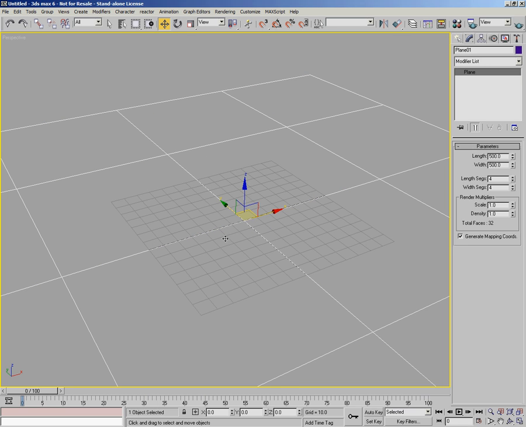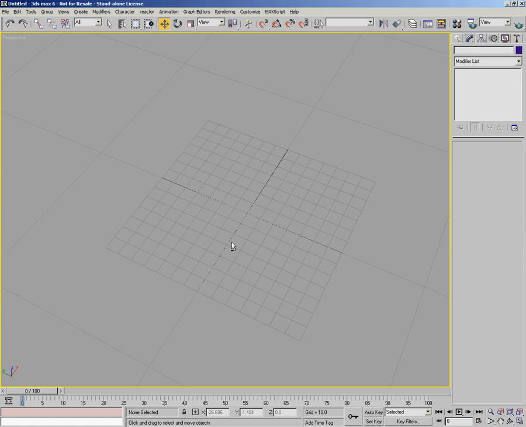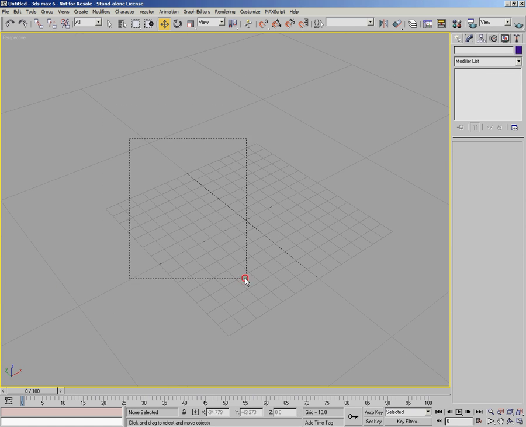Okay, the next thing I'm going to do is select the plane, right click on it, which brings up the quad menu, and up in this part of the quad menu you can see I've got unfreeze all and freeze selection. Because it's quite easy to select the ground plane while I'm working in the rest of the tutorial, and I don't want to do that until later when I texture it, I'm going to freeze it for now, and all that will do is turn it grey, and I won't be able to select the ground plane from now on. That's actually quite useful, so we're going to do that for now. Okay, there we go. The ground plane's frozen, you can see it's gone grey, and if I try to select it, you can see it's not actually possible anymore.